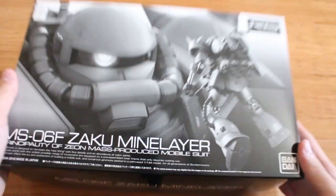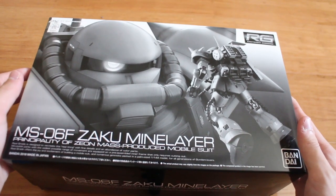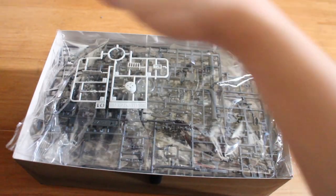the reason I bought this is I extremely like the design at the back here. I actually want to find out, do we have to plug it on, or do we just flip the mines out? So let's start unboxing.